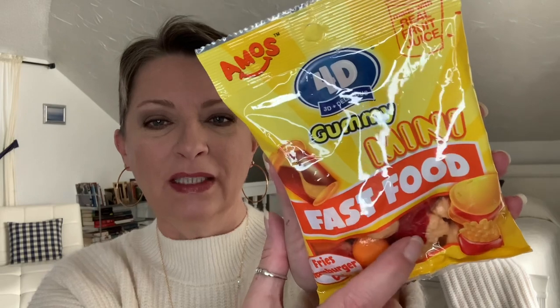The next thing is also the Amos 4D 3D Delicious Gummies — these are the little mini fast food gummies. It looks like fries and a little burger and a cola drink in there. I thought those were really cute and fun for them to try. I do have a bag open downstairs that me and the hubs opened — they just taste like fruit. He was like, I wonder if they taste like food. They weren't too bad, actually pretty good. So they're downstairs in a zippy bag for the girls when they come down.